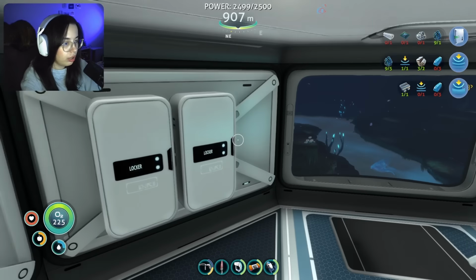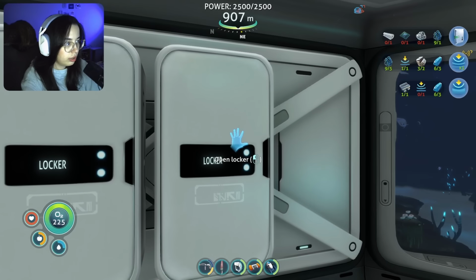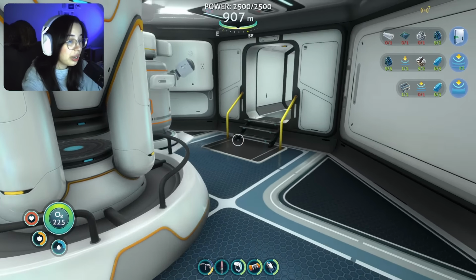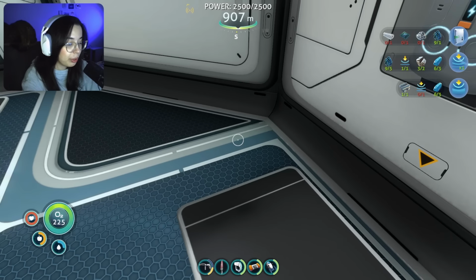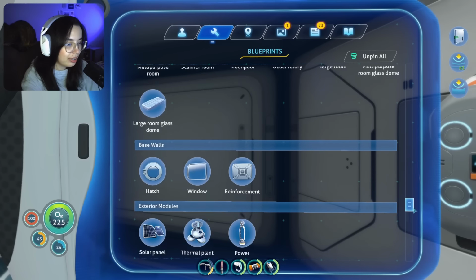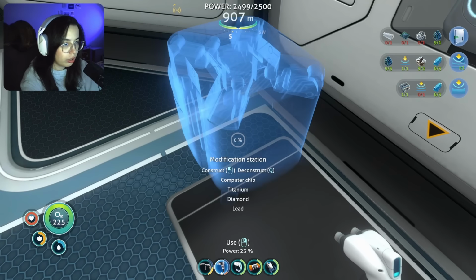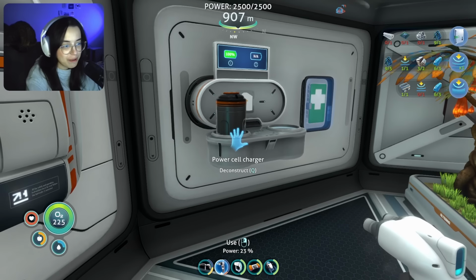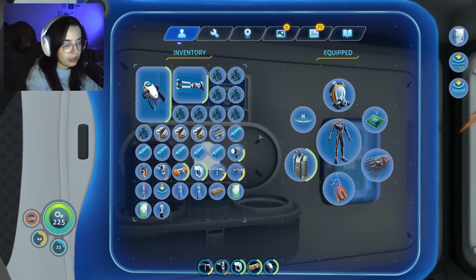Right. Where's the kyanite? Okay, where do I do it? Modification station? That's what I needed. That's what I needed the chip for. Now I remember. This is what I forgot. No, what do we do? What did I use the computer chip for?